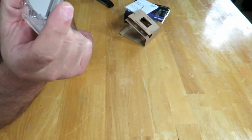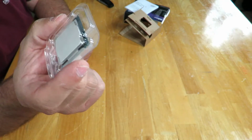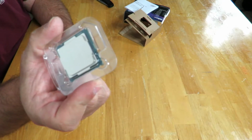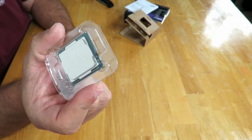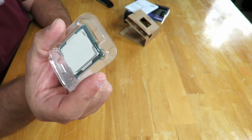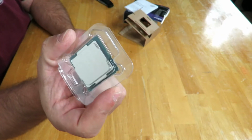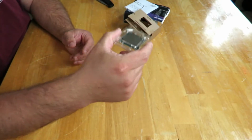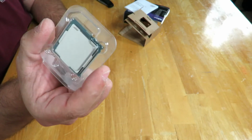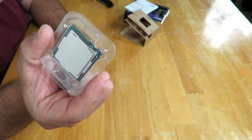So this processor has 6 physical cores and 6 hyper-threaded cores, and then a base frequency of 3.7 gigahertz, a max turbo frequency of 4.7 gigahertz. Beautiful. 12 megs of smart cache, and a bus speed of 8 gigatransfers, a TDP of 95 watts, and then tested for 64 gigs of max memory, of course on the board itself. This is for 2 memory channels and a max memory bandwidth of 41.6 gigabytes per second.